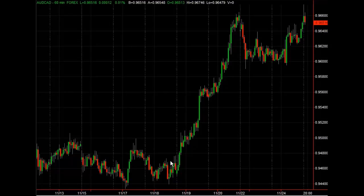Okay, so you could have been able to buy this pair here, and you would have known how to do it. I teach you how to scale out of the trades so that you're taking some profits as price moves on, and then you would have been able to stay in this trade all the way up here and gotten a couple hundred pips out of it. Okay, so trading just one lot alone, you would have profited about $2,000. Okay, just from this one trade.